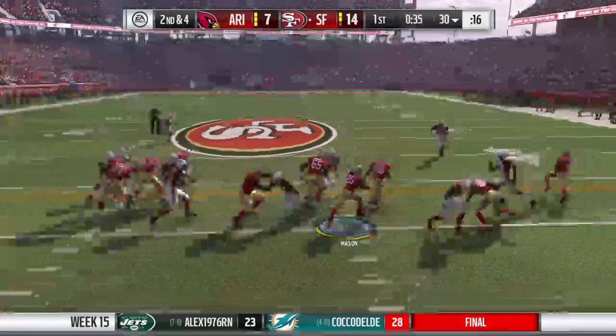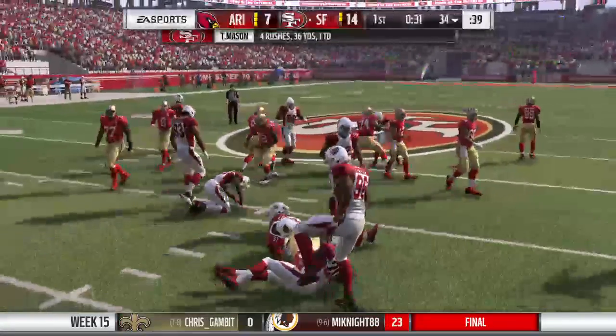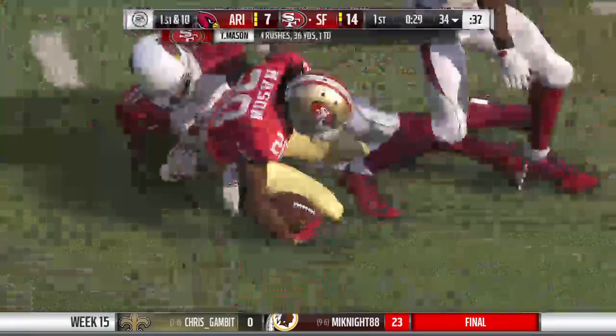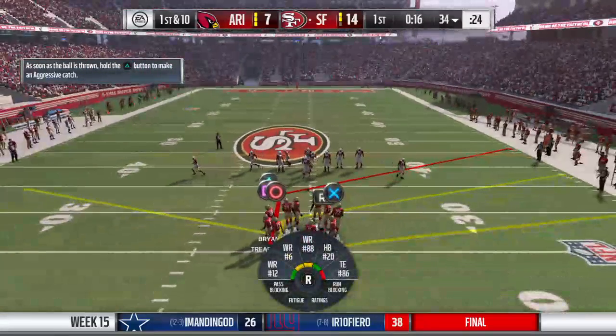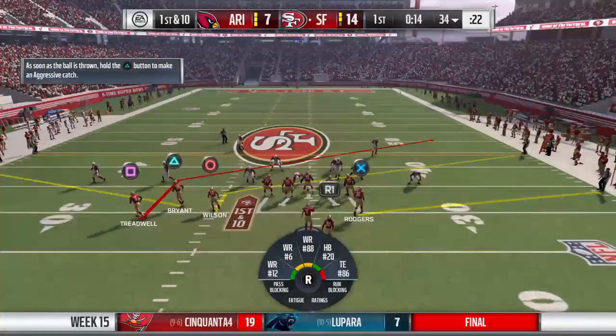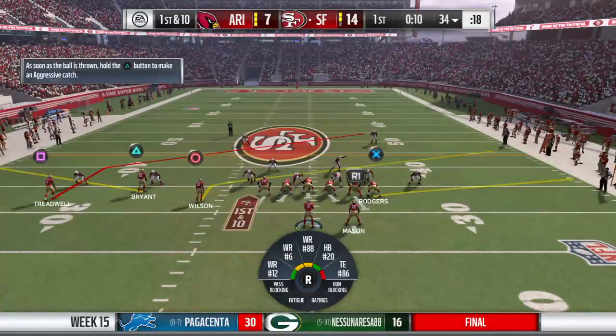They'll run it now out of the gun. And he'll get it up near the 35, right at the 34 here. It's a gain of 4 there, and it gives him a new set of downs. So many teams want to throw the ball in this situation nowadays, but I love watching a team that has enough confidence to go ahead and run the football in that situation. It's almost a tendency breaker.